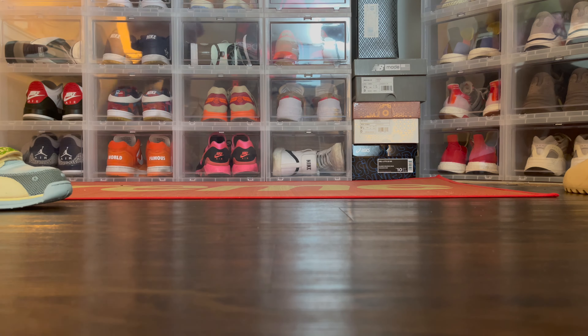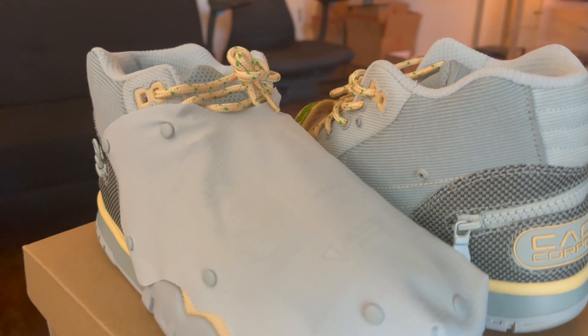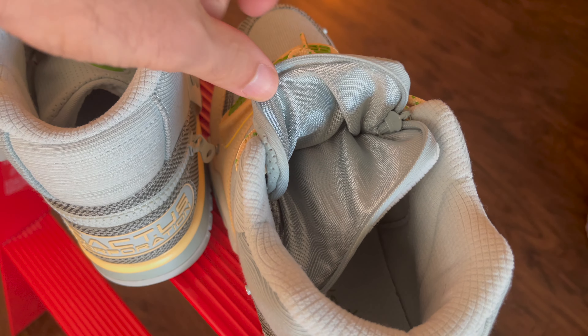The Travis Scott Gray Haze Air Trainer has a light gray canvas upper with darker gray mesh overlays and a single-stitch swoosh logo on the side of the shoe. The logo is actually stitched in, which gives it a really nice subtle look — you almost can't see it from a distance, but up close the stitching detail looks really nice. Canvas shrouds on the upper give wearers styling options at the heel, and there are concealed zipper pockets — which we'll talk about in a bit. There are also Cactus Corporation insignias at the heel and a four-point velcro strap that adds a custom feel.